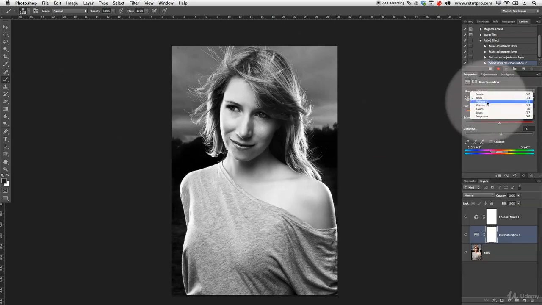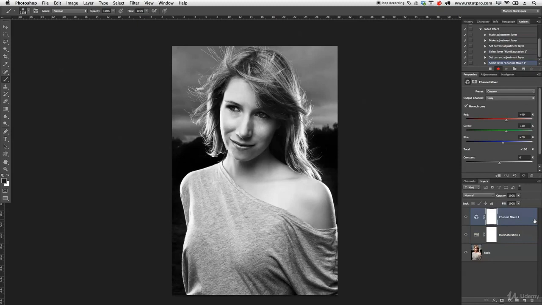Great. And let's have a look also at the blues, for the sky, maybe down a little bit. Yeah, just a little bit, that's okay. Or like a -40. Then I'm also going to go into the yellow tones, and let's have a look if we turn down the yellows a little bit more, up or down. Yeah, down a little bit more, just giving a bit of contrast. I think that will look really nice once we do the faded effect. Okay, like a -51, that's good.